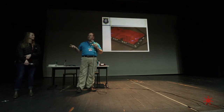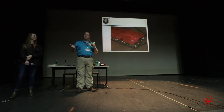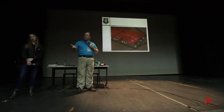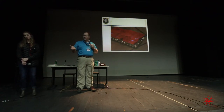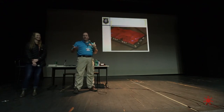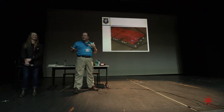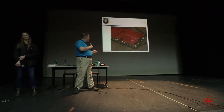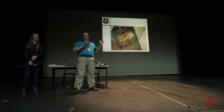Now, there's lots of different laboratories we use. The state has a crime lab. The federal government has labs. And then there are private companies that have labs that we can send things to if we want them quicker. The government labs are very slow to get returns back. How long does it take you to get a DNA result here? About a week. See, that's like lightning fast. For us, 2 months, 3 months sometimes. Yeah, it just depends on the case, how important it is and all that good stuff.